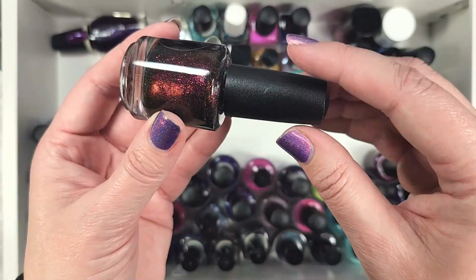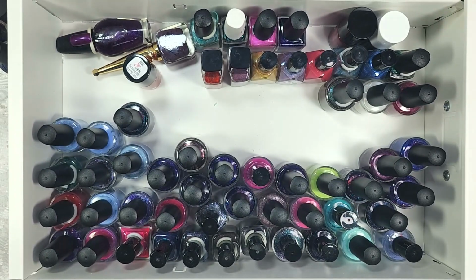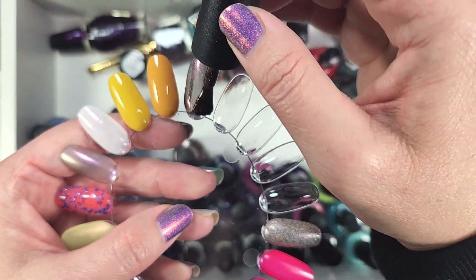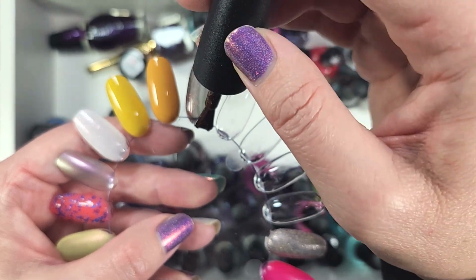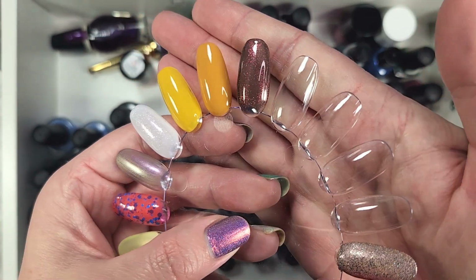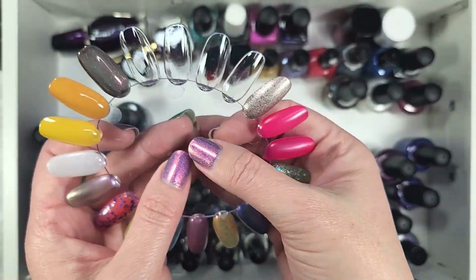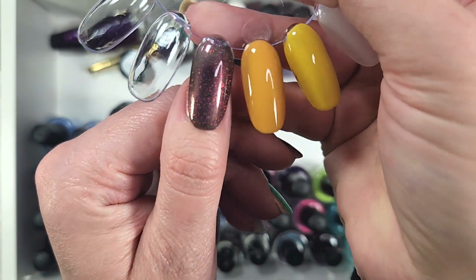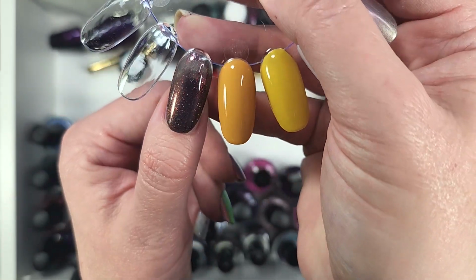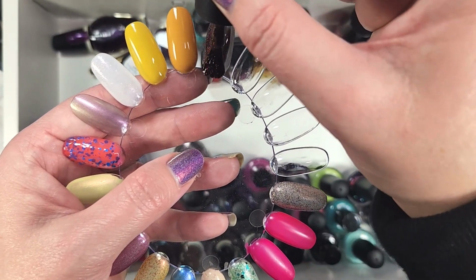Next up is day 16. This is another really beautiful polish, but I do want to go ahead and see how this one swatches. For this one, it looks like we have a wider brush. Love the shimmer so far in this one. Sort of has a blackened base with a lot of hollow particles and red shimmer. That's very nice. Now look at that glow. There's a twinkle in there from a hollow particle. That is really pretty. So let's see this one build up with a second coat.